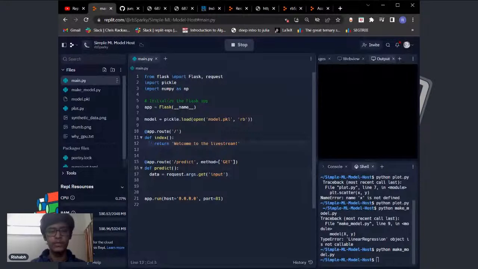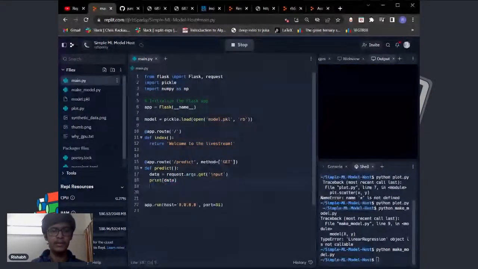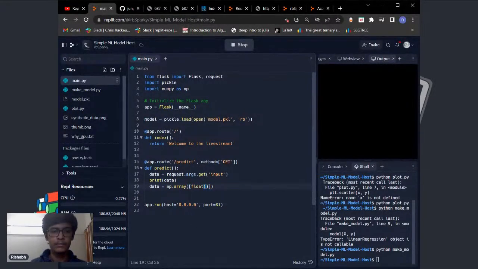If you want to see what the data is, you can print it. Otherwise, there's no need. Then we convert the data into an NP array, and we make sure we convert it to a float, since by default this returns a string.